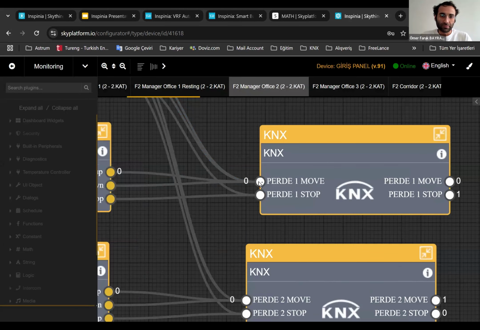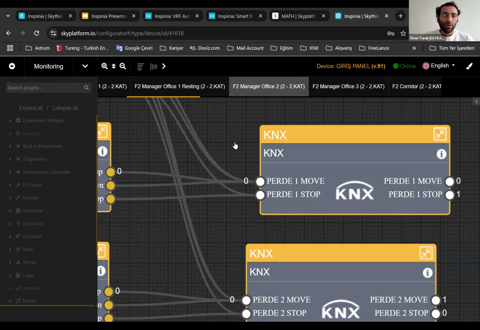Because for curtain, in KNX, it is a one bit up and down object. If I send 1, the curtain will go to down. If I send 0, it will go to up, like that.